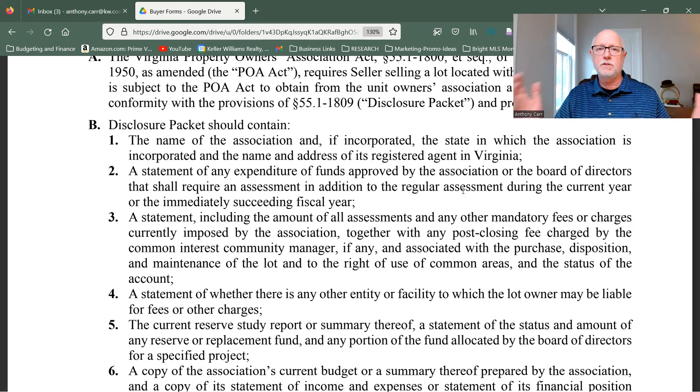Look at the reserves of the fund — how many hundreds of thousands or millions of dollars do they have in reserves to take care of common areas like paving, landscape upgrades, roofs, if you have a common roof area? If they don't have adequate reserves, that's a sign you may have an assessment coming, and an assessment can be very expensive. When an assessment hits, usually the HOA gives you the option to pay it upfront — say a $5,000 assessment per household — or tag it on over the next 10 years at $500 a year, or five years at $1,000 a year. You want to know this by looking at the disclosure packet, the reserves, the reserve study, and any financial items coming down the pipe.